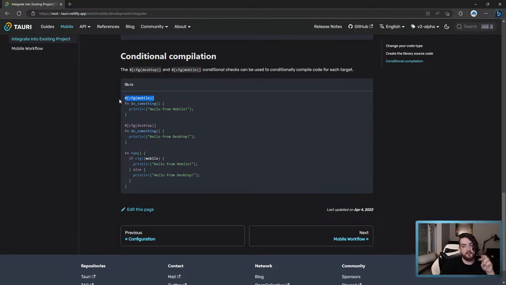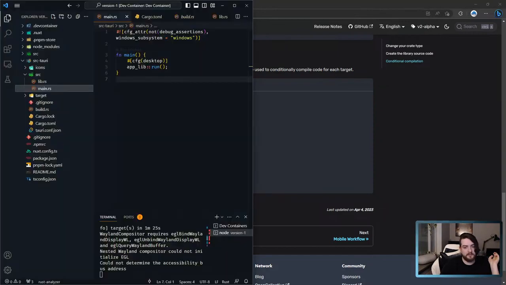If you need to switch between mobile and desktop for your commands, you can just add the attribute config desktop or config mobile. If you keep the function name the same, then this effectively works as switching between the two. Also, just as a note, this macro means that both of these actually exist in your end source code, which is why I prefer the other approach I showed you.